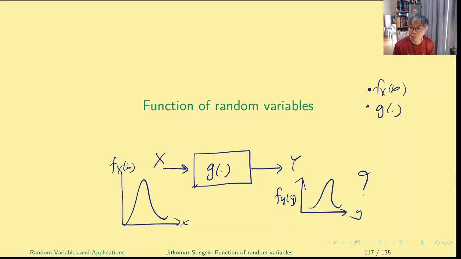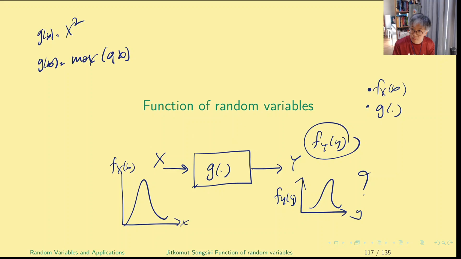So in this video, we give you a few examples of some well-known transformations. For example, quadratic function, for example, ReLU function, or the positive thresholding. And we give you a generalized result that for any nonlinear transformation g, we can derive the distribution of y as an expression of the distribution of x, and also somehow there's going to be some information of g included in that formula.